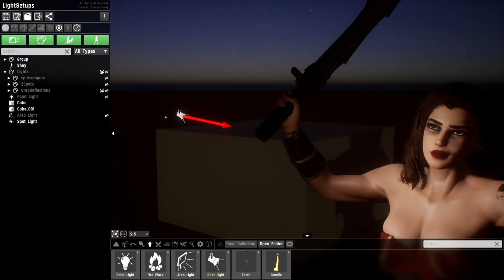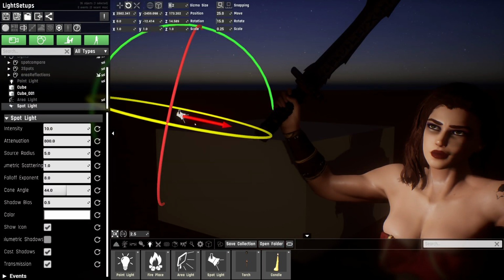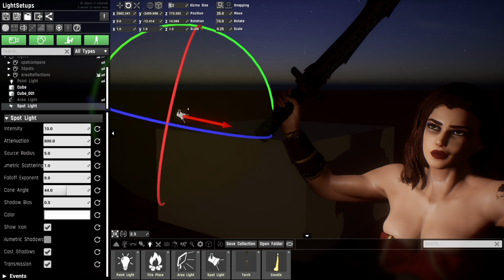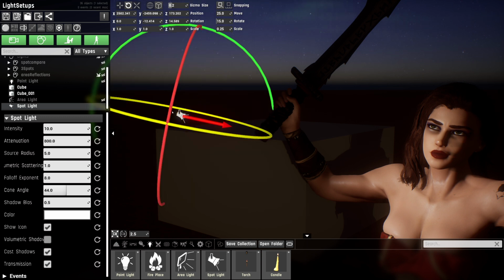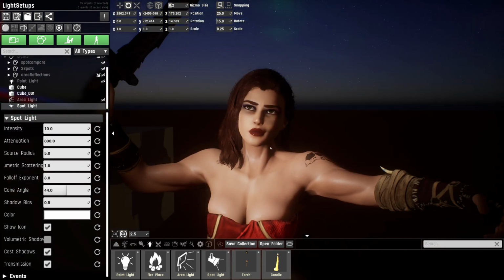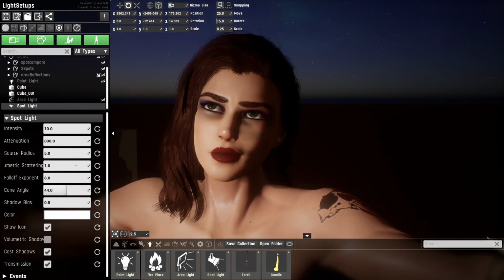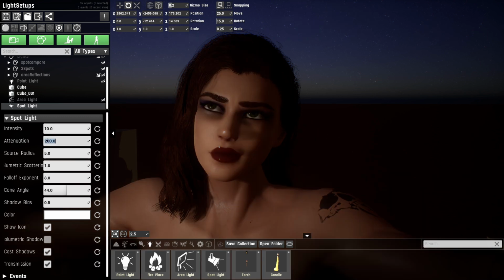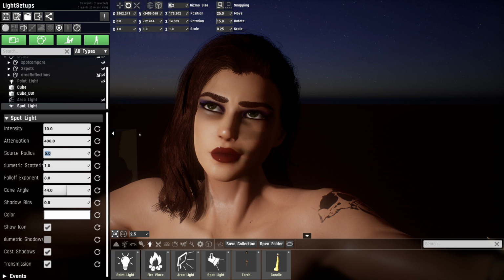So this is also an aspect that makes this light a bit more performant than the point light, because it has to do fewer calculations of light, because it doesn't have to calculate all directions but just one. And this is also a reason why this light is so much better when it comes to shadows. And I'm going to show you that here in a minute. First, let's lower the attenuation to maybe 200. No, that's a bit too low. Let's just go to the 400 that we had on the point light. And the falloff exponent to 4.